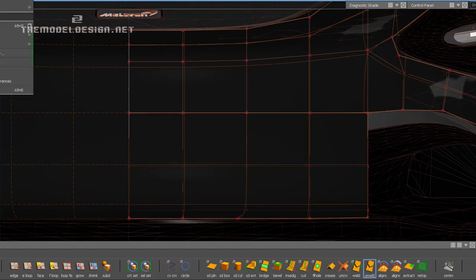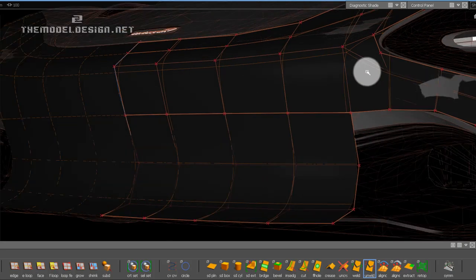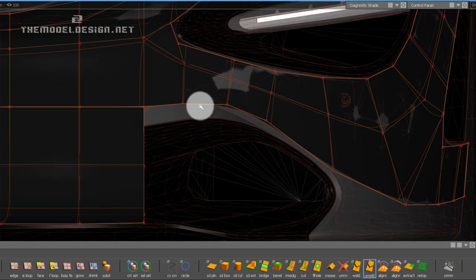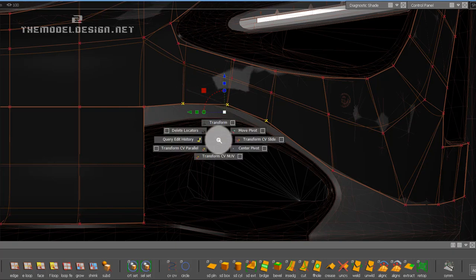There you go. So here we are. We have our split location kind of certain, and we are not going to touch it anymore. I think we can move on to the air intake lip.